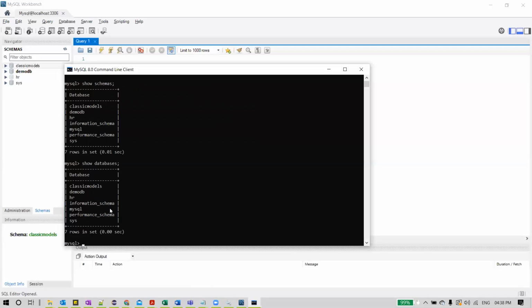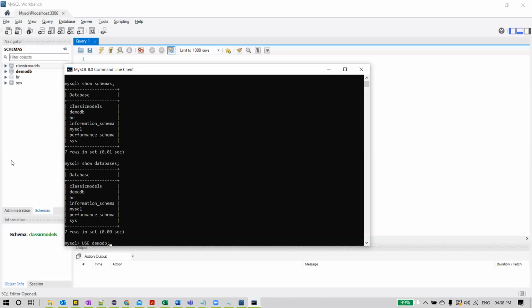Say for example, if we wanted to use some schema, the first command we need to use is use demo db. Say I wanted to work with one schema, retrieve some data, or see what all the tables present in one schema called demo db are.